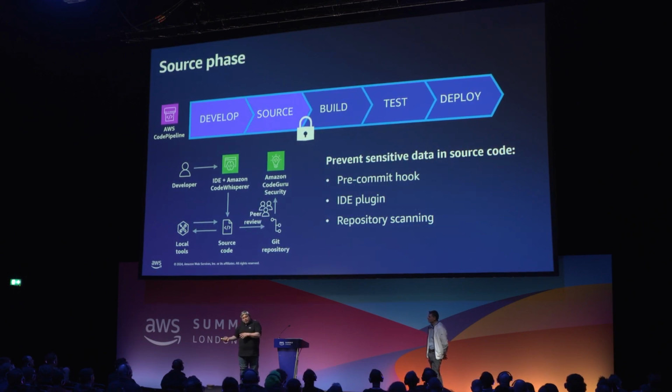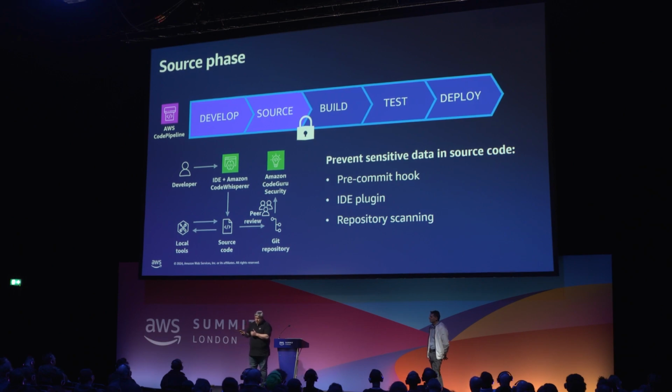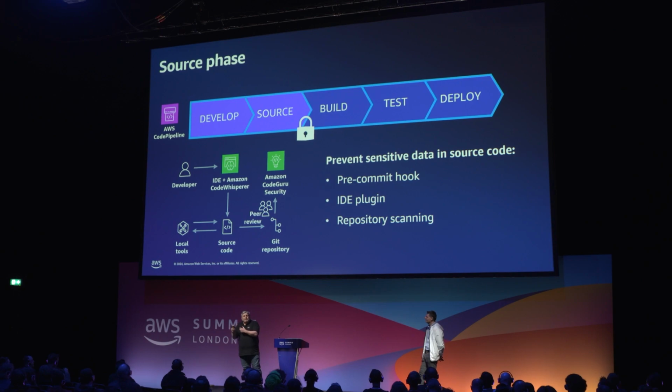So if we move on from that development phase into the source phase, so this is where we're checking in that source code, checking it to our code repository. Now, what we might want to do here is we might want to do a peer review. It'd be a great time to have somebody else just check over our code, make sure that everything we're doing is valid and sensible. But the other thing that we want to do at this point is make sure that we haven't got anything in our code that we shouldn't have. I'm sure everybody's seen exposures where there's been somebody's access keys or somebody's secrets are published into the code repository and then that's leaked online. This is the place where we can check for that process to make sure that that's not happening.